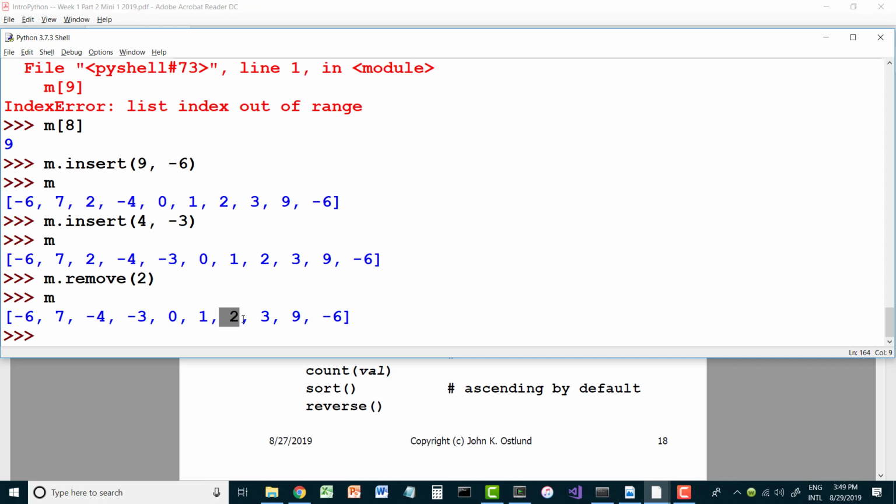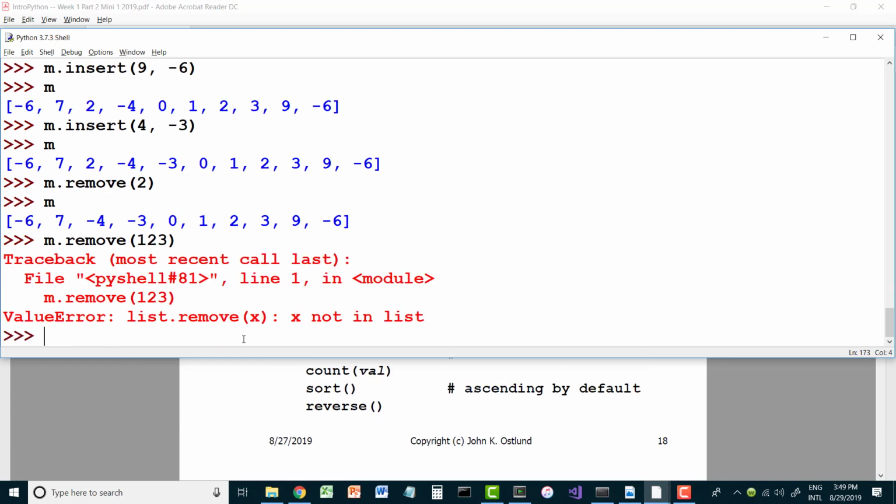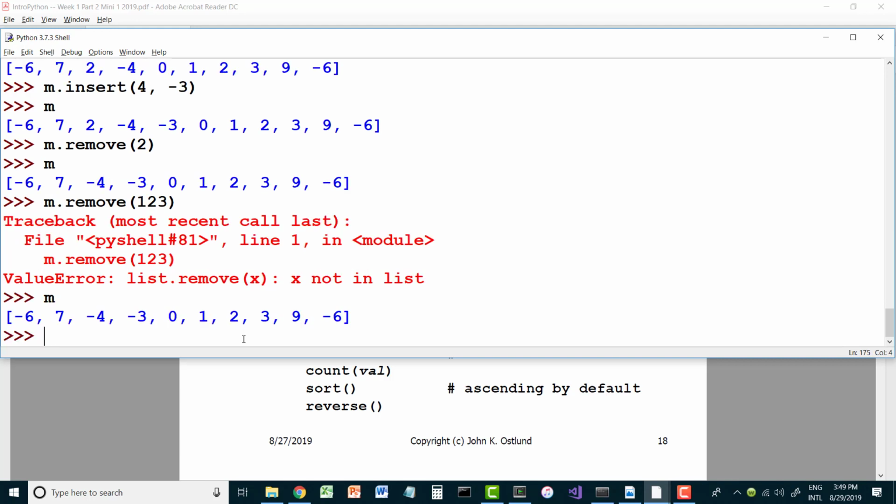The one between the 1 and the 3 is still there. If I try to remove a value that doesn't exist, I get yelled at. Okay? So if the value does exist, you remove the first occurrence of the value. If the value that you asked for does not exist, you get yelled at, and the list isn't changed. The list still has what it had before.